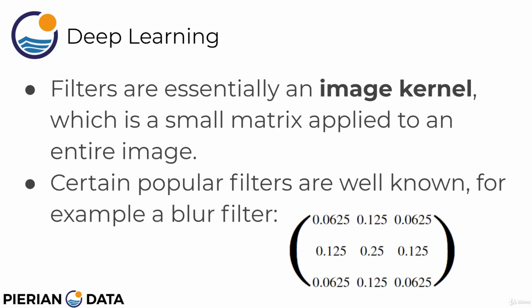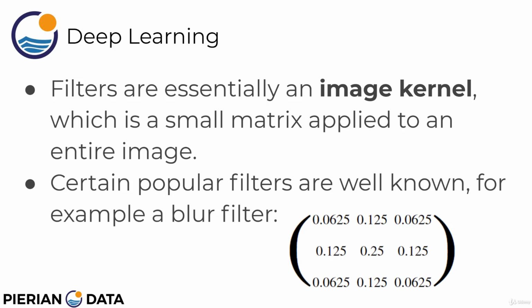Filters are essentially an image kernel. And keep in mind, the term image filter and image kernel can be used interchangeably. So you'll see some people just call them image filters and other people call them image kernels. The main idea is if you're referring to an image kernel, you're probably referring to the more mathematical understanding behind what the image filter is doing. So let's talk about that.